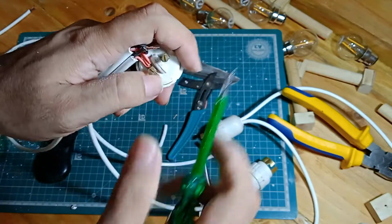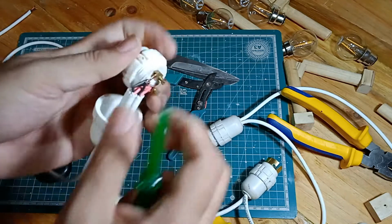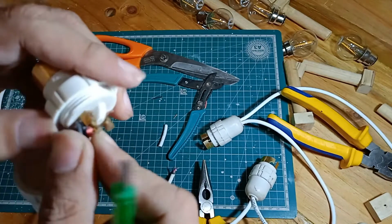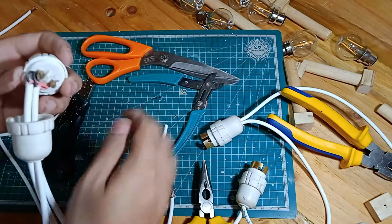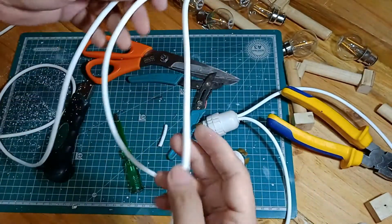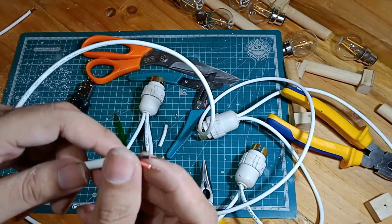So that's one in. Tighten this down. And the next one. Come on, come on, come on. Screw this up. Yeah. Okay. So now you should have everything went well. You should have a shorter segment of wire which goes to the holder adjacent to it, and you have a longer segment of wire which will supply power to the whole thing.